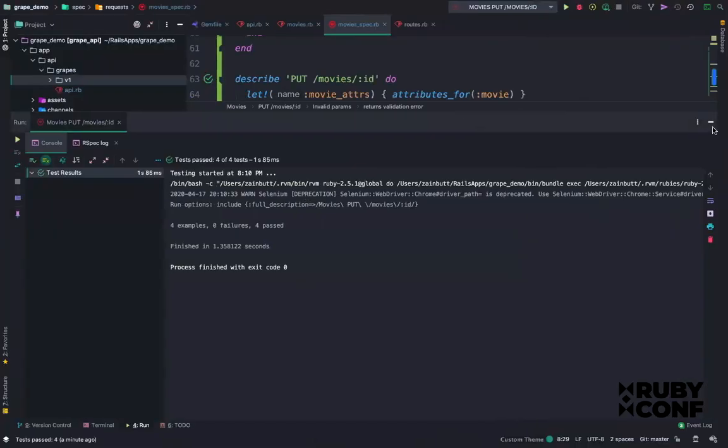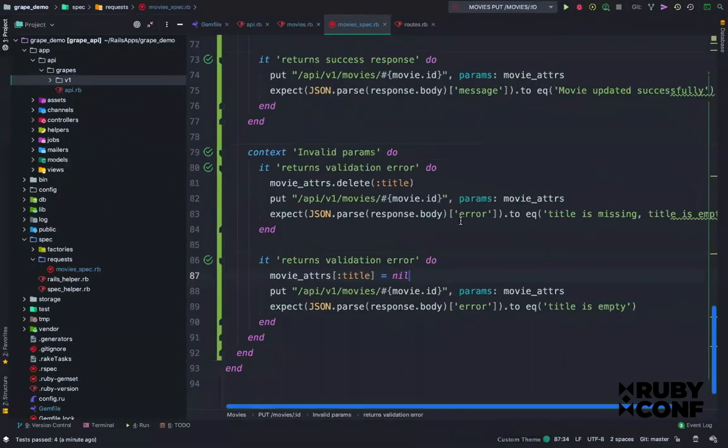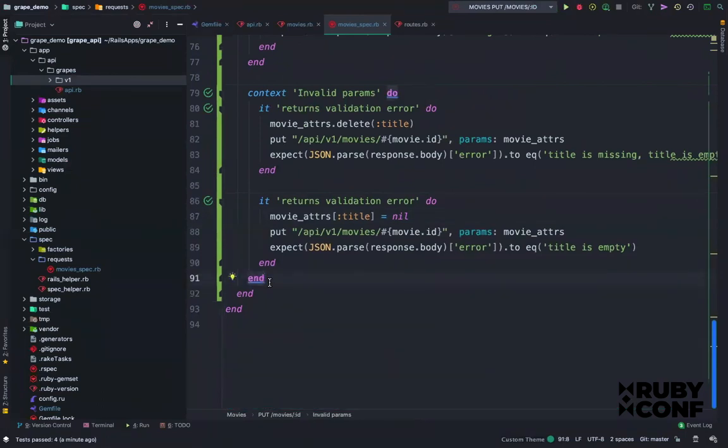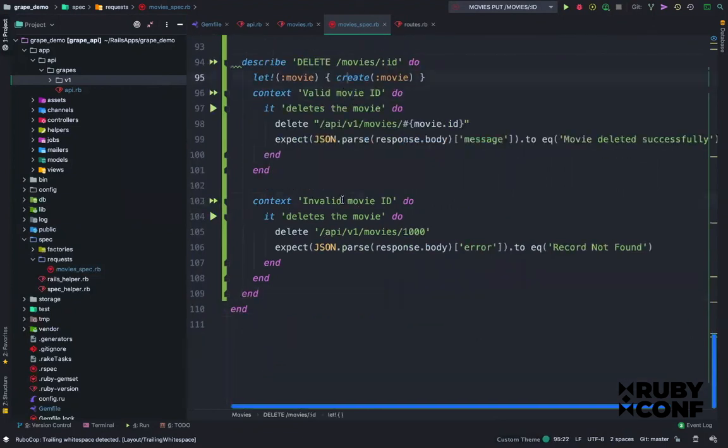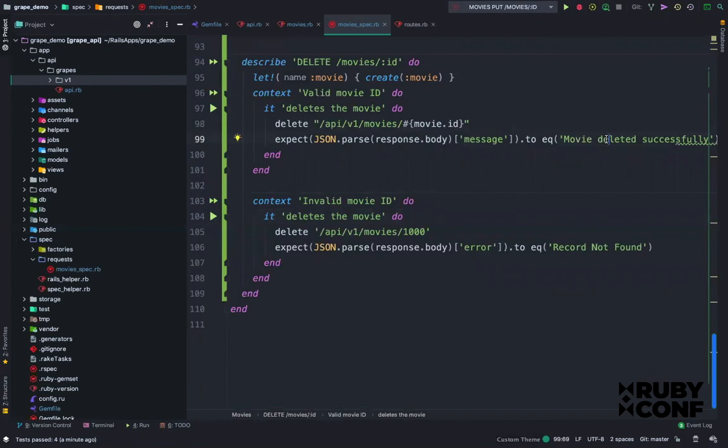So so far we have created three kinds of APIs in our application. The only one remaining is the delete API. To stay consistent, I'm going to go ahead and quickly copy those things. For delete, I have just two cases, valid ID or invalid ID. In case of a valid ID, we would actually delete the resource and send out a message called deleted successfully. And if not, we will be returning an error message that we didn't find any packet.